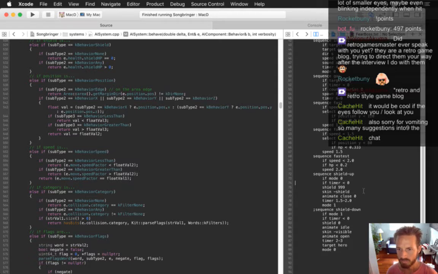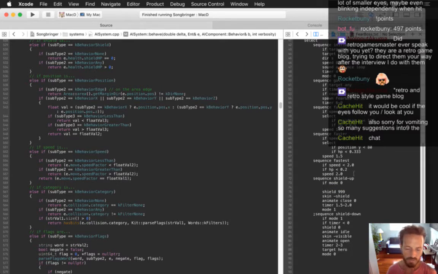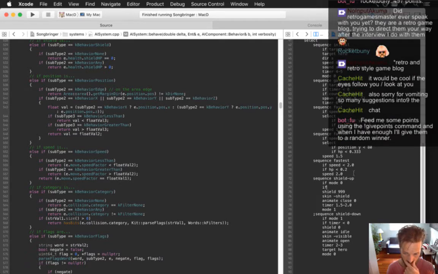So if mode is zero, doesn't matter timer. If target is near, we wait, this thing always needs to target the hero. Okay, it does. If target is near on the X plane, we're talking about maybe a width of 50 pixels. And Y plane doesn't matter. So that's like 240 is max or whatever. Whatever, let's put 9999. Then the shield goes up. We got skin shield.